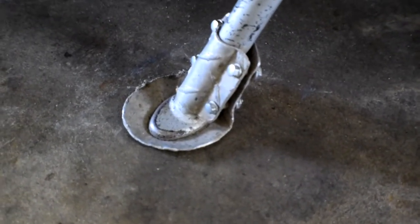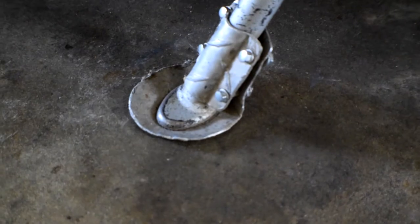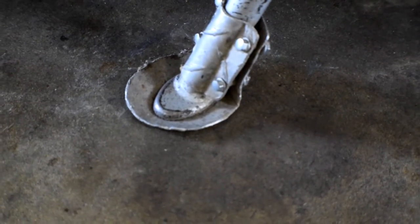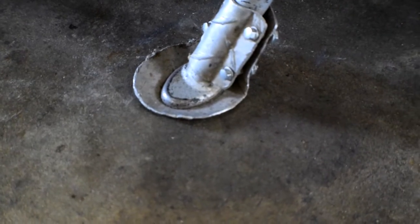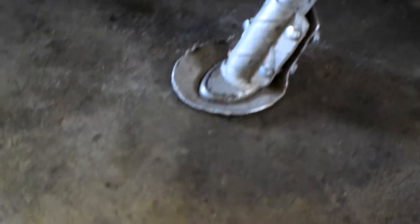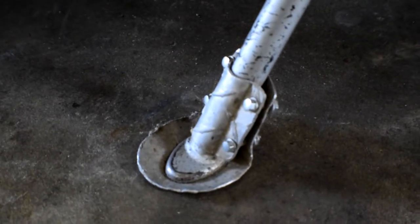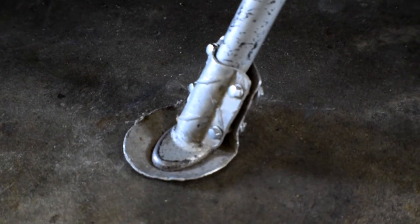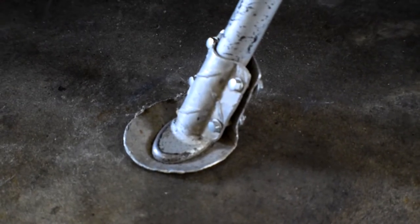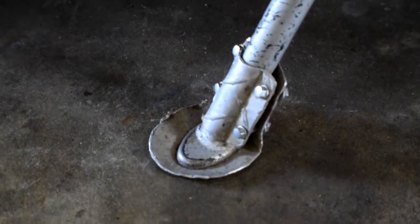Here's the KLR foot pad - you can see this is the aluminum one I built, maybe last year. You can see how much it's curled up on there. It works still but it's not doing that well because it's actually rubbing through on the soft aluminum and kind of curling up. Around where the edges sit it's kind of dug down from rubbing. I'm probably going to have to replace that, and whatever pad I weld on there may even be lighter than all the aluminum with the bolts.